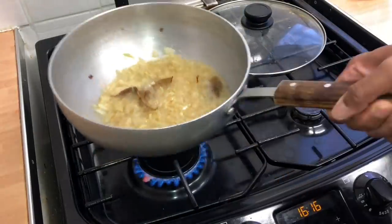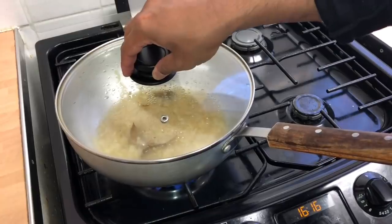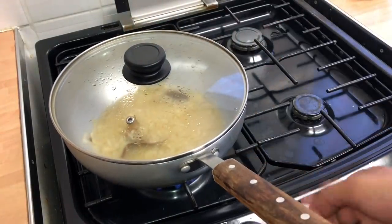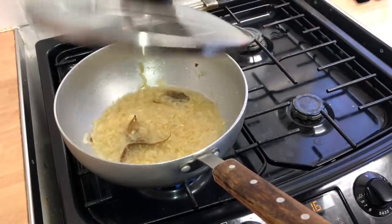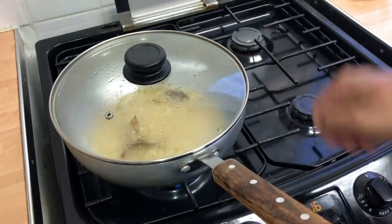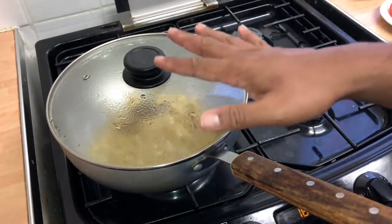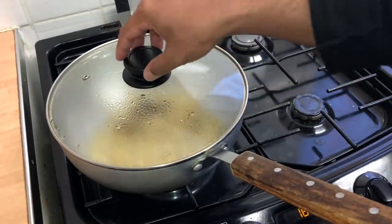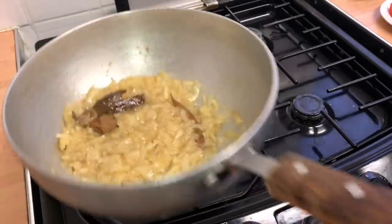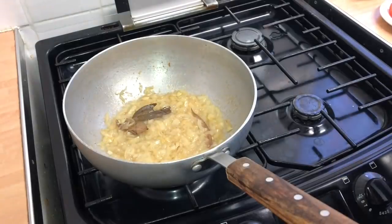Since I put the water in, I'll put the gas up to high again and put the lid on. Normally onions take about 10 to 12 minutes to soften up, so on my time I've got about 4 minutes left. There's some water there that should soften it in about 4 minutes. Right, since the onion went in, it's about 12 minutes. There we go. The water has almost evaporated, I can see the oil. Now the onions are cooked.